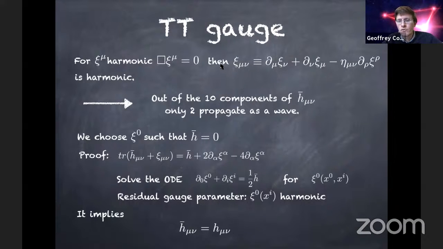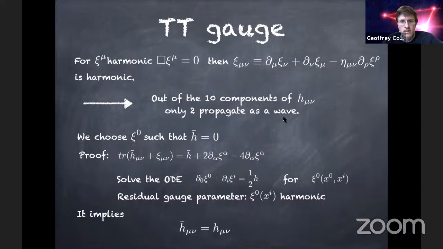So we already removed 4 components using the harmonic condition, and we can remove 4 components using the residual gauge transformations as well. So we will be left with only 2 propagating degrees of freedom in h bar. It's always the rule when you have gauge invariance that you kill the degrees of freedom twice. You kill it once by gauge fixing, and you kill it the second time because of constraints. So it's really 10 minus 2 times 4, and you have 2 degrees of freedom.